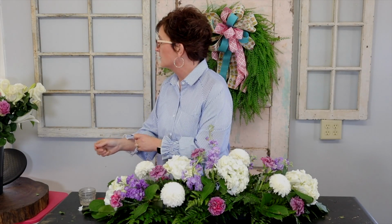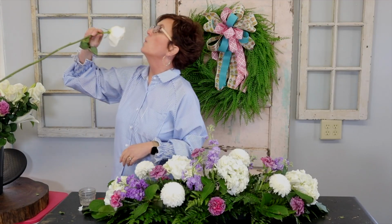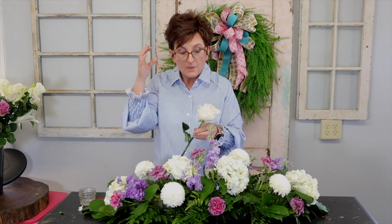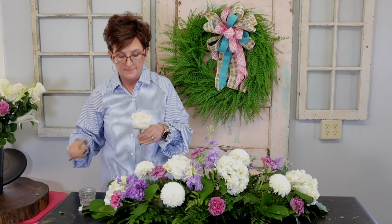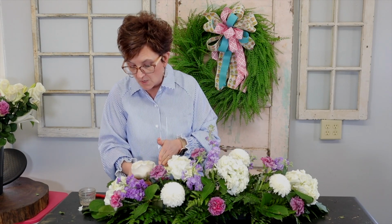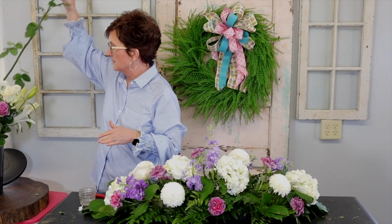Next, we will come in with some beautiful roses. I am not exactly sure the name of this rose, but when you think of the smell of a rose, this rose is exactly that fragrance. It smells just like rose perfume. So I blew those petals open, and I'm going to nestle them pretty deep down into this arrangement.